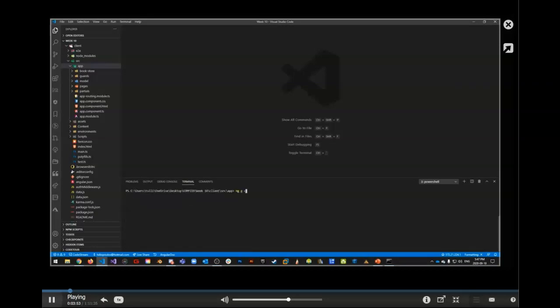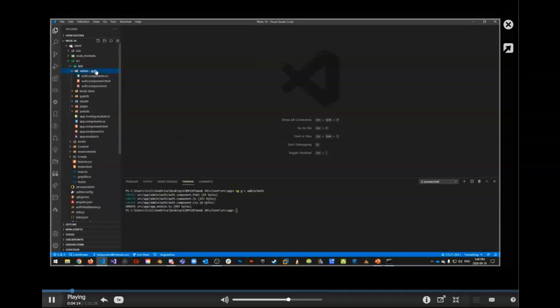So that's Angular generate component. That's what it stands for. And then the name of the component and the folder. So it's going to be in the admin folder. Inside the admin folder, we're going to make an auth component. Auth, like this, right? And then we press enter, and it creates the component for us. And bam, we have an admin folder, and we have inside of there an auth component, which is nice, right?